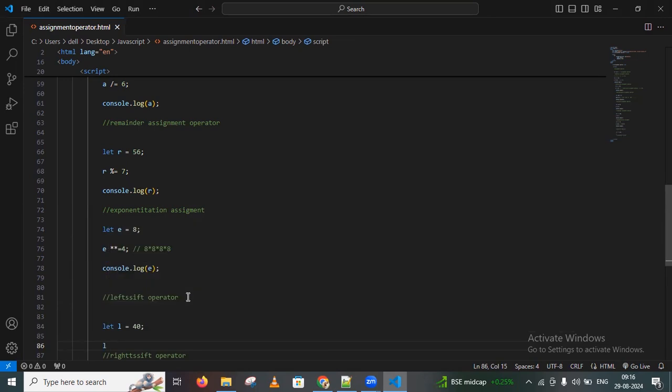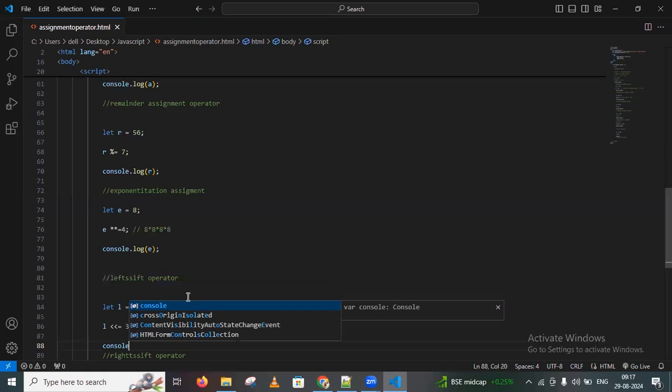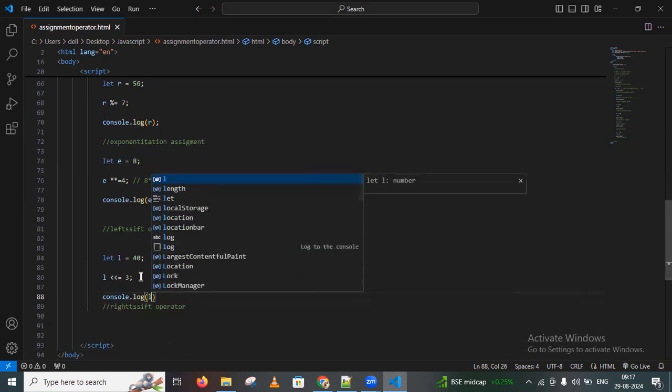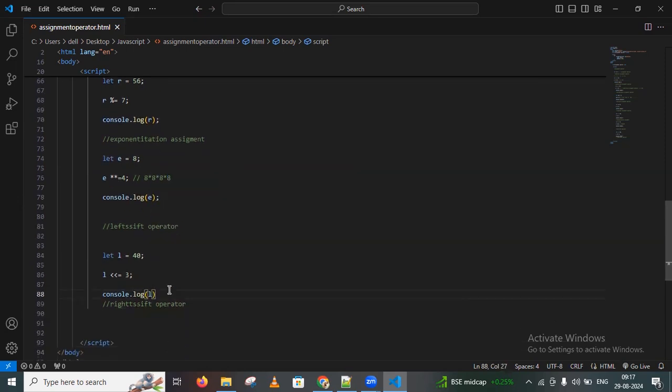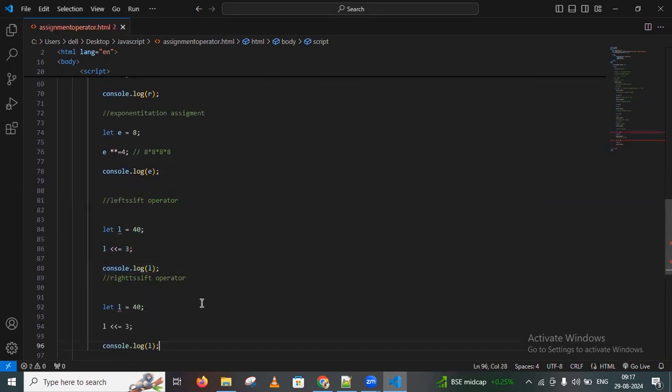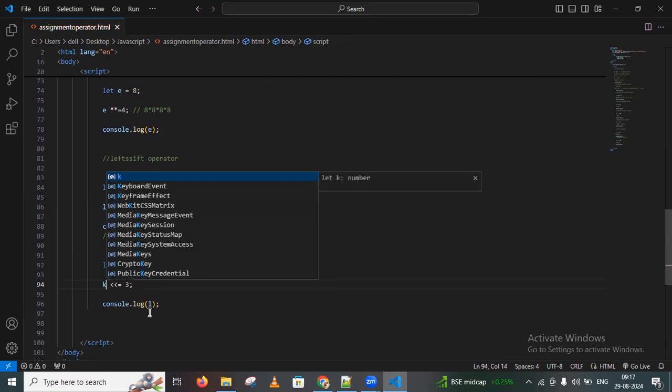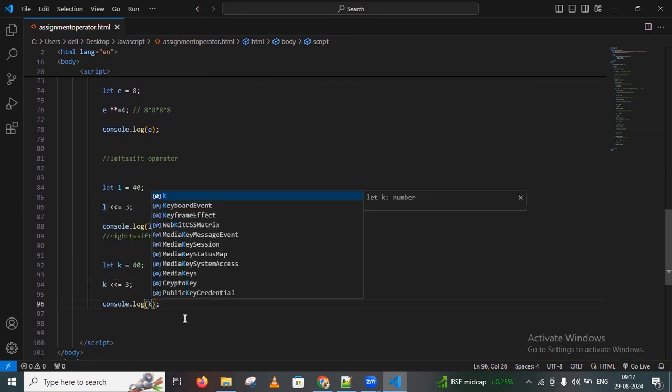L left shift operator equal to 3. So we get the value, console.log L. The same I may copy here and paste, and make it K. We can print here K.